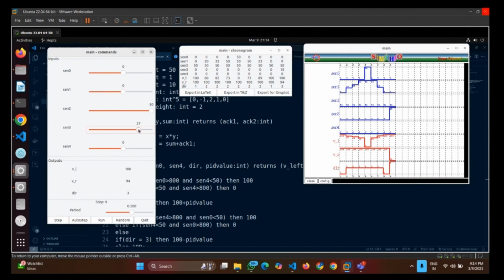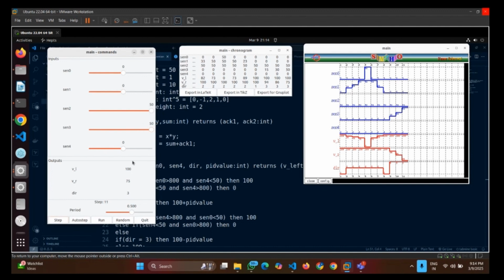Since this was 15, we will put 30 here. The value of right motor is again decreased, and let's give it the full value 50. So we are taking more than a slight right turn. The value of right motor is decreased to 75, and the direction still remains 3 because we are moving in the right direction.